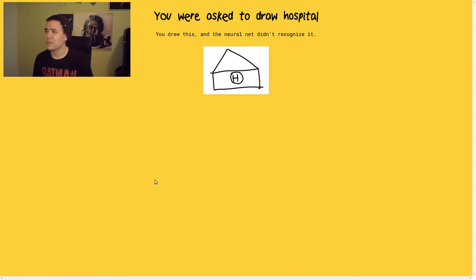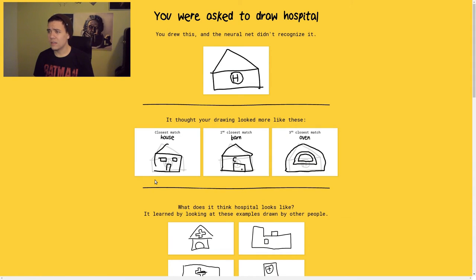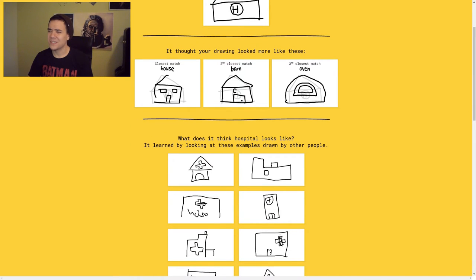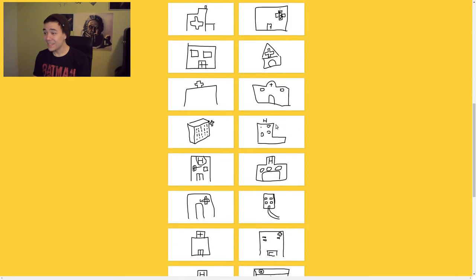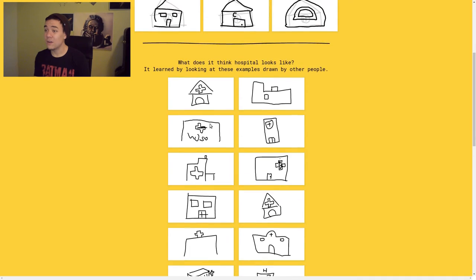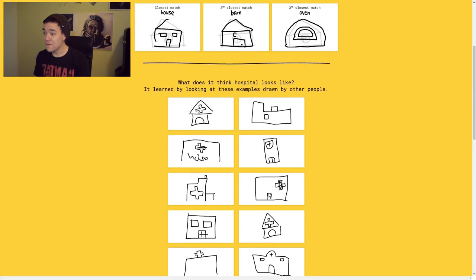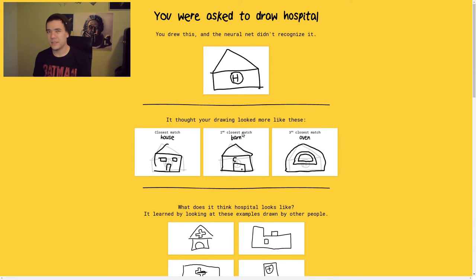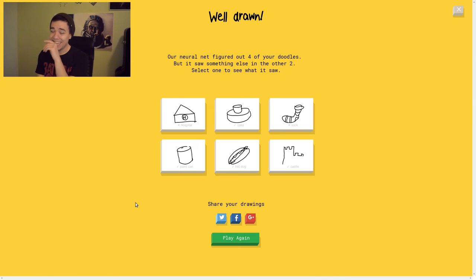Okay. How does the hospital look like? Barn, house, oven... Oh, sure, it's not H, but Red Cross or White Cross. Sorry, I'm stupid. But, you know, with H, I told you it's H. And you got it with H. Why is my awesome house with H not a hospital? I don't get it. Yeah, but the cross would be probably better, I guess. But I think it's not cross in every country, right? That's probably bad.